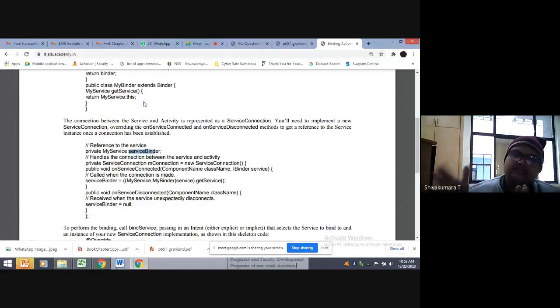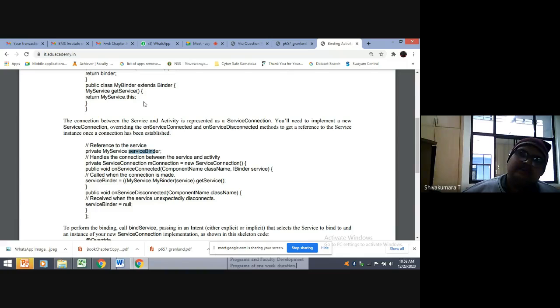Even though the service is a part of the activity, right? You need to establish a connection between the activity and the service. So instead of parallel processing, even though at the background parallel processing is happening, at the foreground you need to establish a connection.